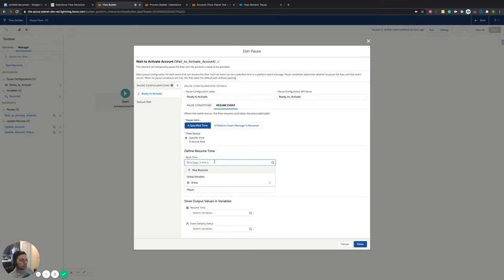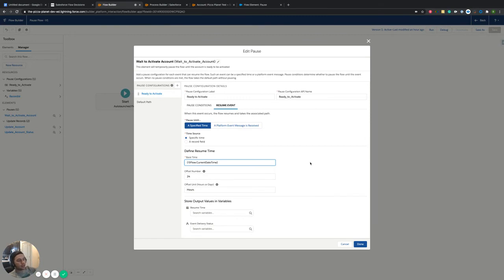So in our case, we chose, if you saw that, when you go in here, there's something called global variables, and you can actually click into it. In here, it will find some basic stuff like your time. So we can grab the current date time, and that's what we want to use as our base time.